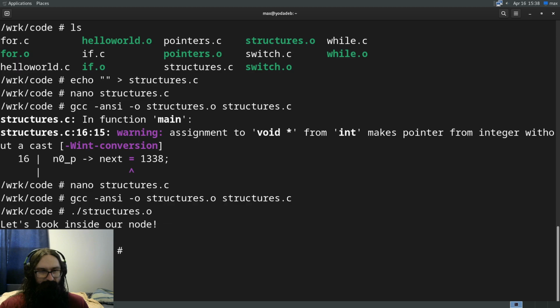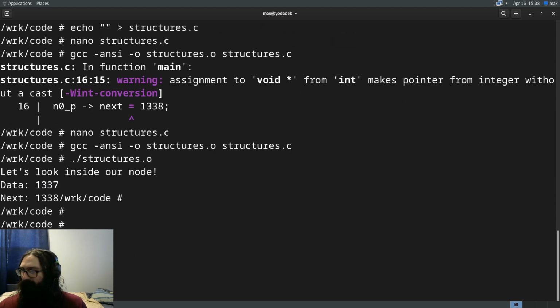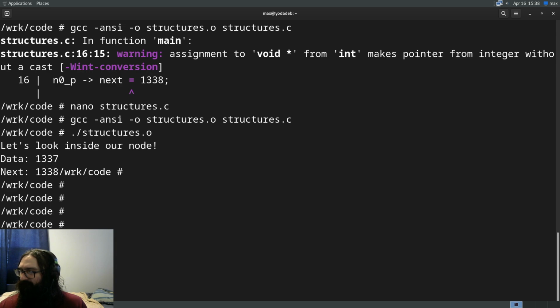Ooh, we forgot our new line. Isn't that silly of me? But as you can see, we managed to get our data back out, even our bum pointer that we created. Oh my, that has hidden itself quite nicely behind my picture there. There we go. I think I'm going to have to go back and redo a lot of these videos. All part of the learning process, kids.